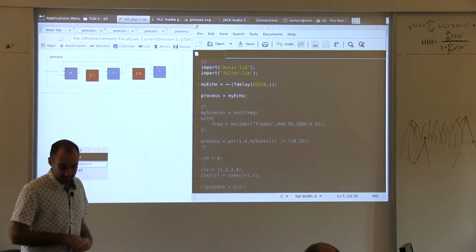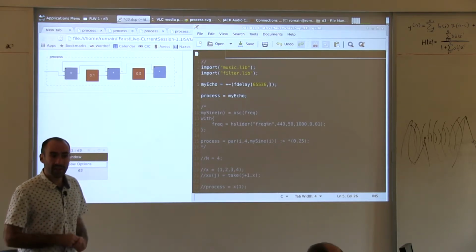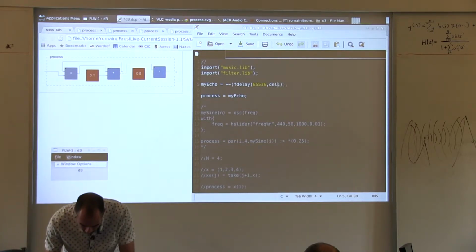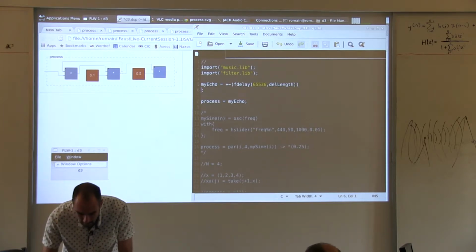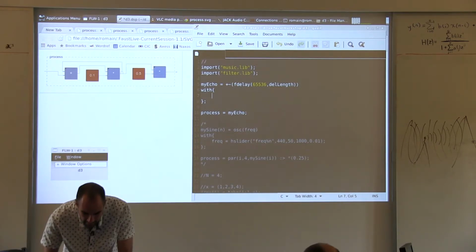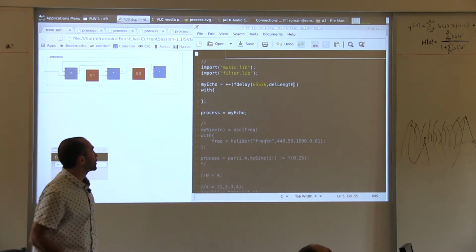The next argument is the delay length as the number of samples. So I'm going to create a variable for that, and I will control this variable with a local slider that I will declare later. And the third argument is the input signal.